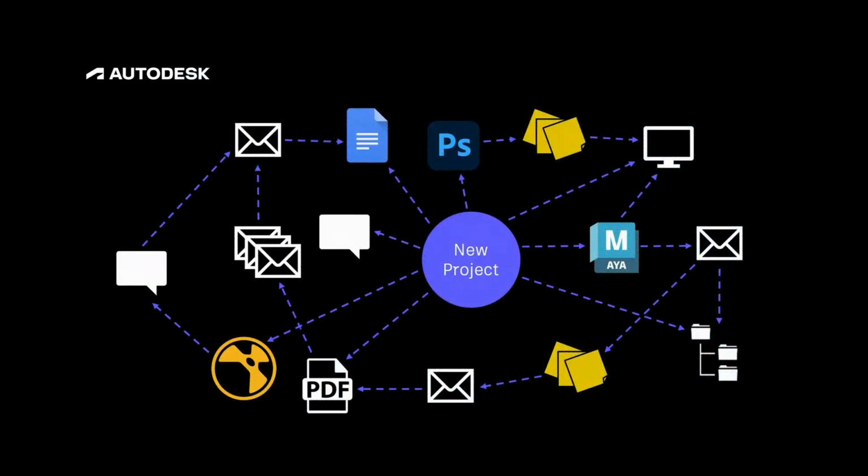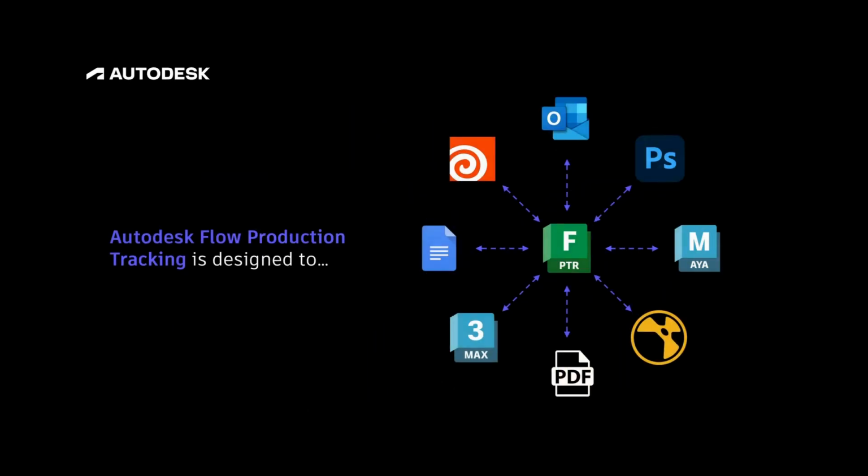So whenever you're starting a new production, new project, no matter whether you're using flow production tracking or not, you have a lot of data that's going in a lot of different directions. Things that are going to different tools, you're putting data in different places, and it gets pretty complicated pretty quickly. If you're working on a single project and the project is pretty simple and you have a small team, this might not be an issue. But as soon as things get a little bit more complicated, you might want a tool like flow production tracking to work as a hub where you're placing all the information in one place.